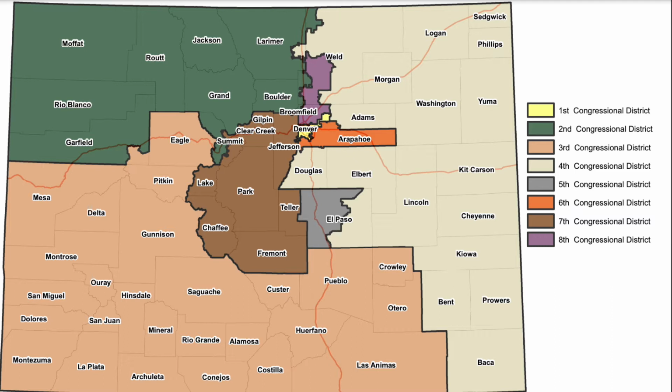The second map changed that. And what they did is they drew the second district, that green one you see there on the map, which is Congressman Joe Neguse. That starts in Boulder and then runs all the way to Utah. Now, what this map did was actually pair Congresswoman Boebert and Congressman Neguse into the second district. They placed her home in Garfield County in the second district. However, as you can see, her third district, the Auburn-colored seat, is intact. And even if she didn't move, she could certainly still run in the third district, which was a decent Republican seat even under this map.